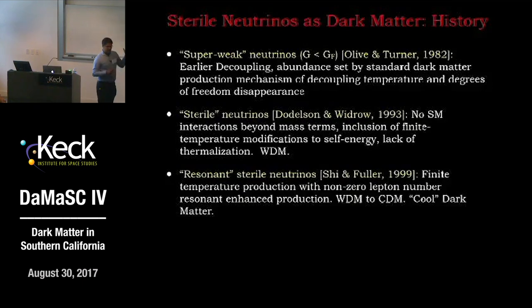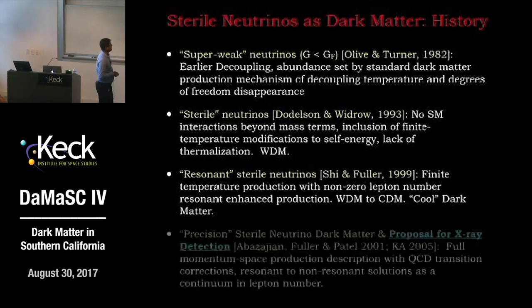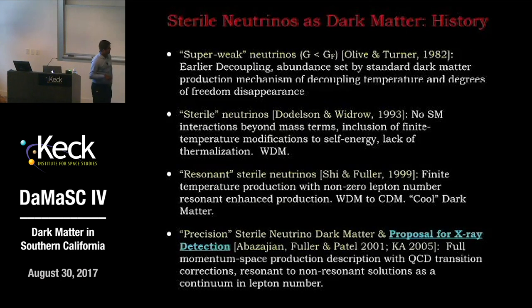And in that case, since the resonance moves from low momenta to high momenta, you actually produce colder than warm, so I don't know, tepid. They called it cool. Didn't catch on, cool dark matter. But you know, it gave a broader range of possible scenarios for a given mass scale of the neutrino for its effects on structure formation. So this is, again, when I was a graduate student.